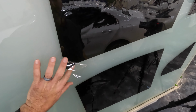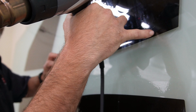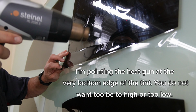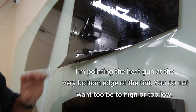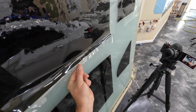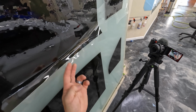And what I'm gonna do is I'm gonna peel this part back. I'm gonna go until we're about an inch or 2 inches from this edge here, and then we're going to start shrinking this. And just keep the heat gun moving and keep working your way across. Sometimes this might look like it's a little over shrunk, but that's because this release liner is actually going to shrink faster than the window film because it's thinner, because it's a single layer instead of 2 layers.